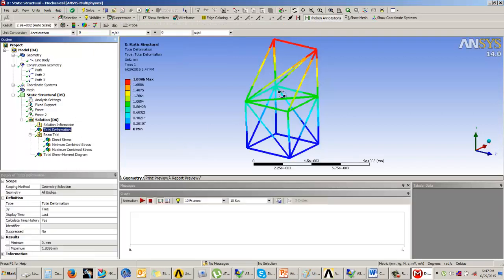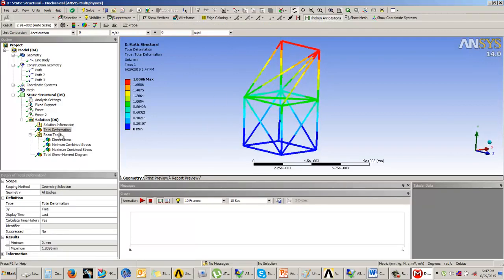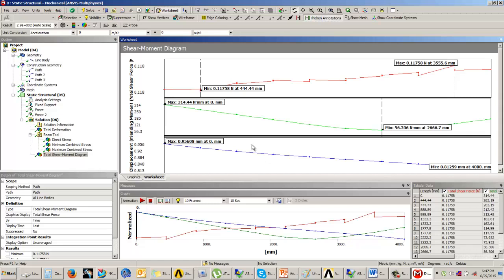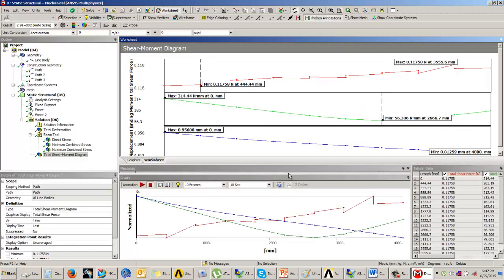So we have the total deformation, we have the direct stress, and this is the shear force and bending moment diagram. So you can see the diagram that is generated over here.